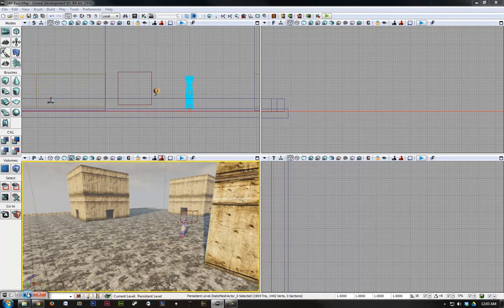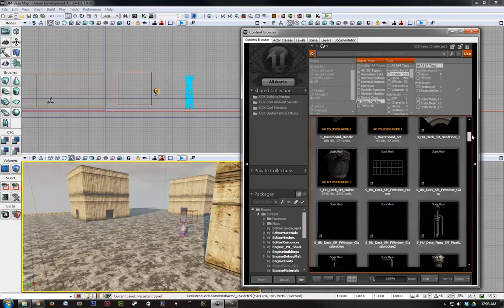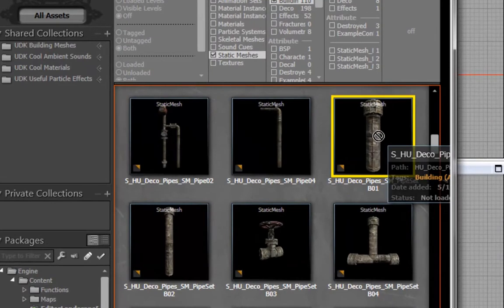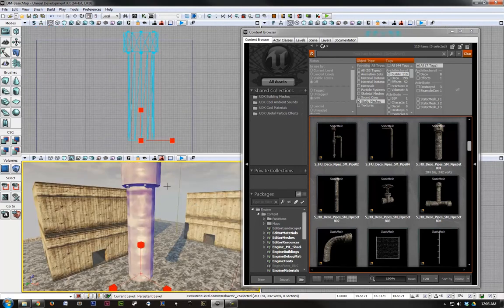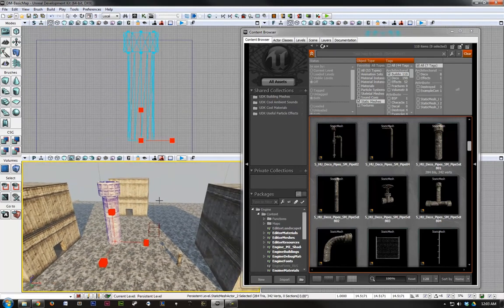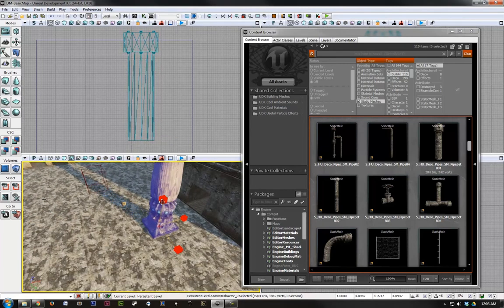Now alternatively, just like materials, you can also drag and drop. So let's choose another one here. I'm going to choose this pipe set. We can just drag it into our level. Now, just like BSP, you can use your tools up here, your translation tools, to move and rotate things around. And in this case, we want to scale this. These pipes are tiny, so let's go ahead and scale them up so we can see it. If you hit Home, it'll center your view to it. So we have some pipes and a pillar here. Let's make this bigger.